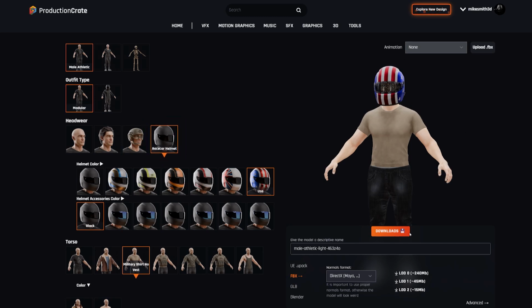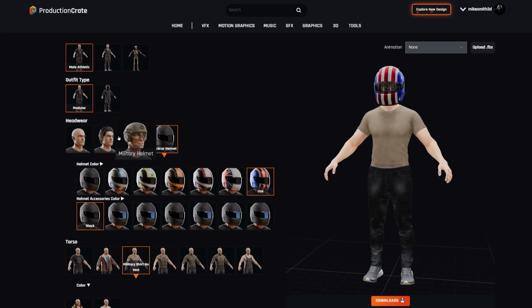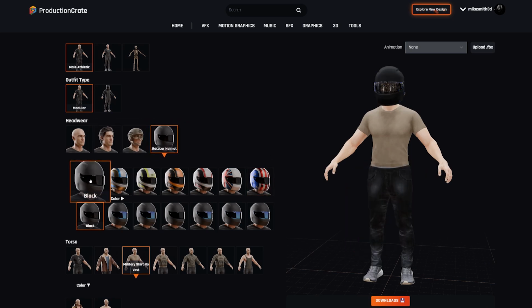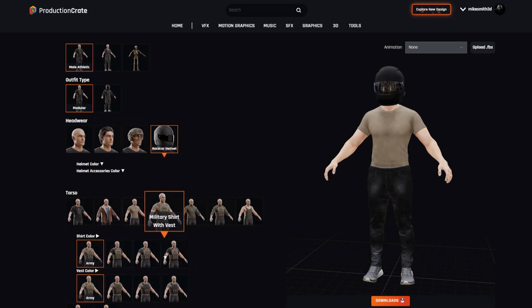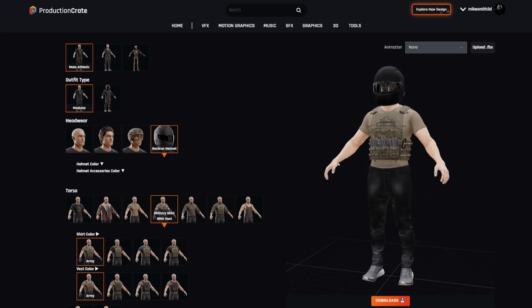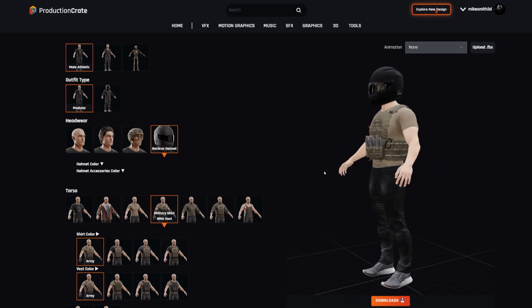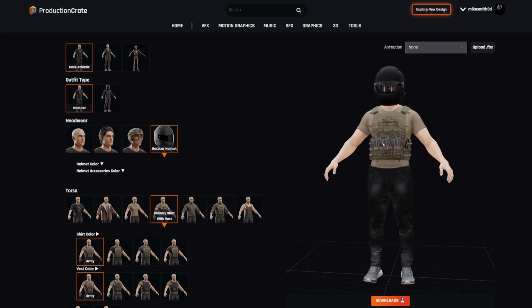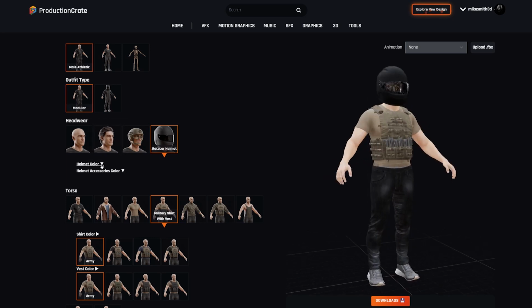So I think for this, I kind of want to make like a bank robber type of guy. So I'm going to give him a black motorcycle helmet, and I'm going to give him a t-shirt with a combat vest and some jeans and casual shoes. I can imagine this guy sort of robbing a bank in a movie and then riding away on a motorcycle. Let's change the colors though. I think bank robbers should have dark colors.